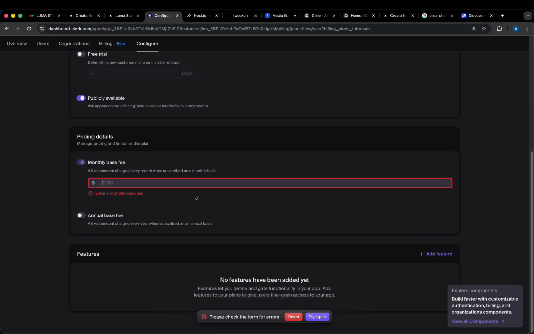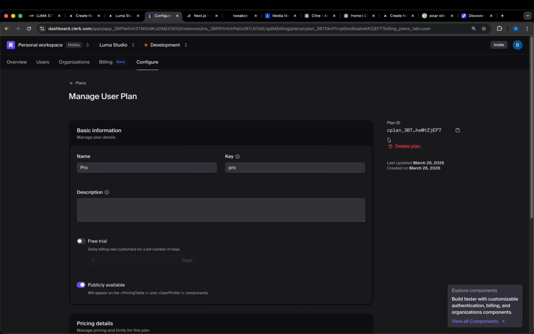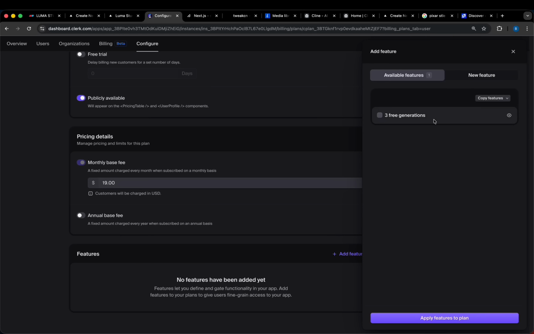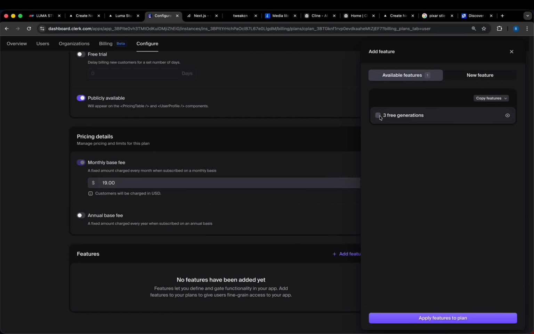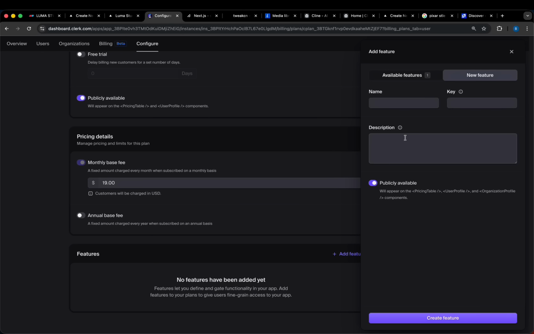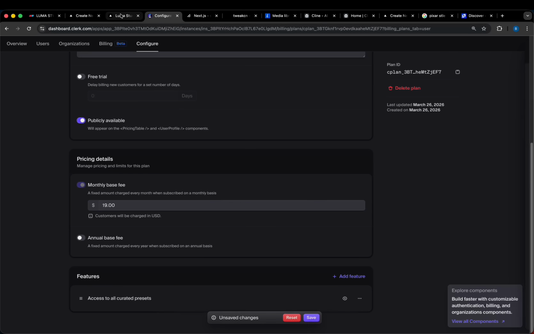Monthly base, of course we need to put this. I think it is $19. And then we'll say add a couple of more features. We will just say include this one already. On top of it, we're gonna get this one. And I think we don't need to include this one. Sorry, my bad. I'm not going to select this, okay? So here we'll say new feature, paste this in, create that one.